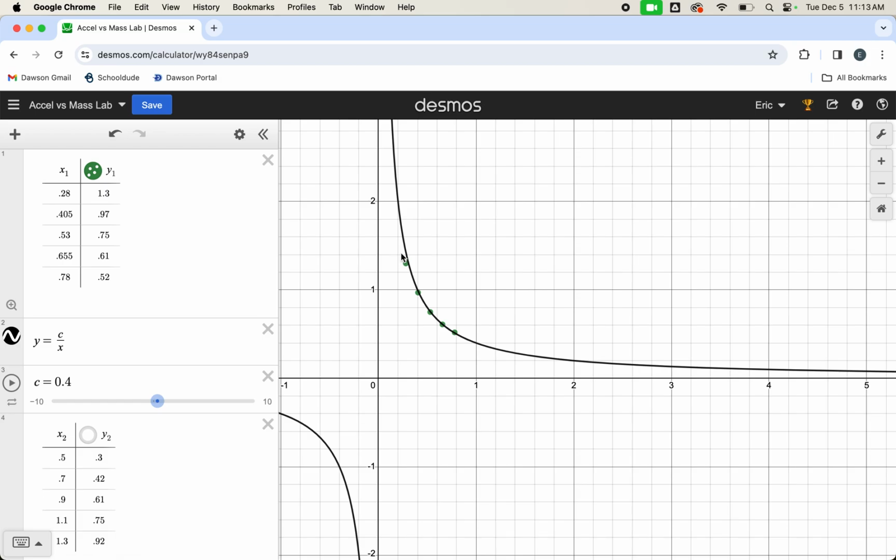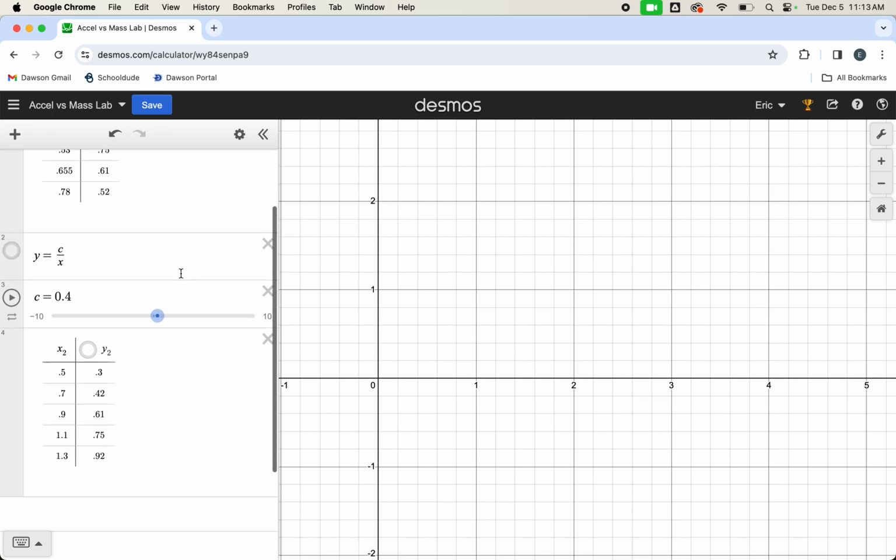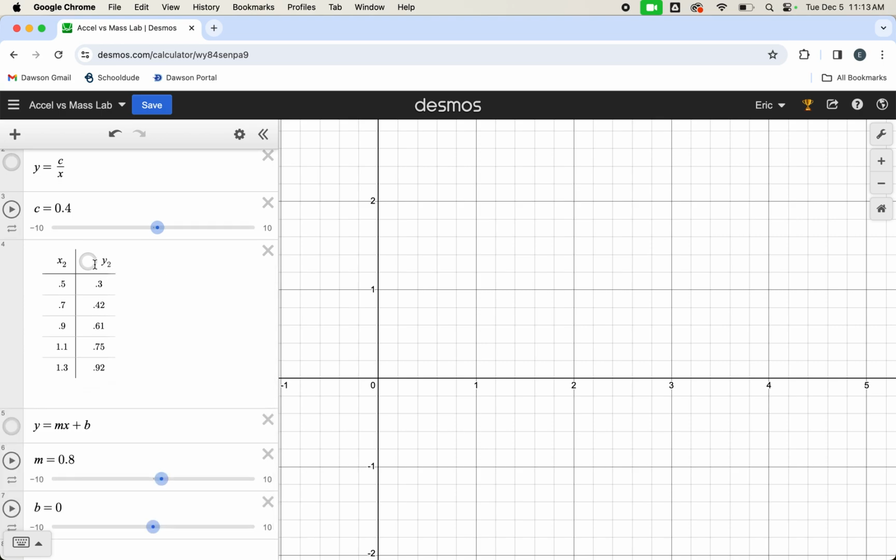Okay, so then the other type of data that we wanted to do, the other part of the lab, was we were adding more and more weight to the end of the string. So I have some sample data over here, and there's what my sample data could look like. So we started with half a Newton on the end of the string, and we added 2/10 of a Newton every time. So this was just the little hanger by itself, and then I added in 20 grams, 20 grams, 20 grams, and 20 grams. When I changed those over into newtons, then it was 0.5 newtons, and so on. And I maybe needed one more data point here.